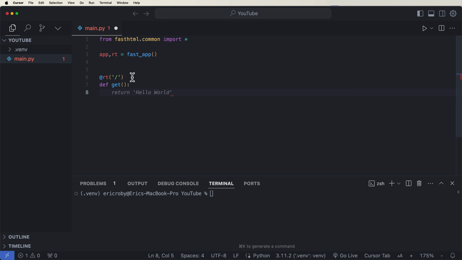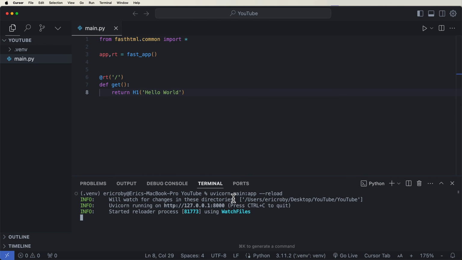Now inside here, let's go ahead and just say we just want to return an h1 tag. We'd want to say return and then just say h1. And then inside here, we get to print what we want to be printed through an h1 tag. So now let's go ahead and just run it, see what happens. It's going to be the same command that we do for FastAPI, where it's going to be uvicorn main:app --reload. And when you do this, it's going to start up our FastHTML application.